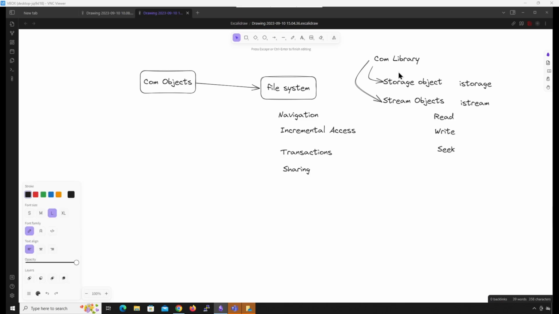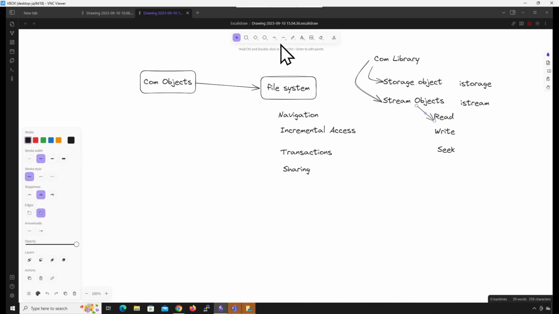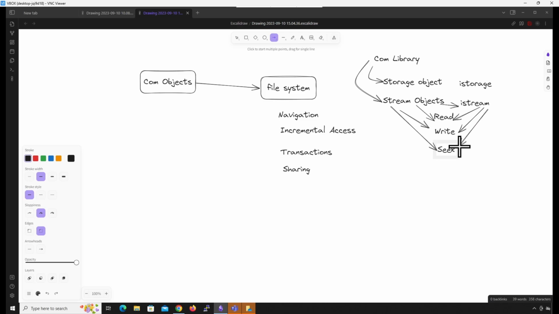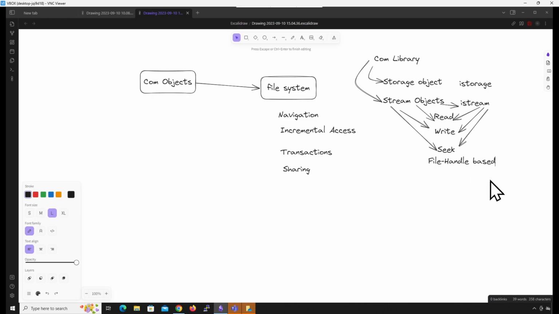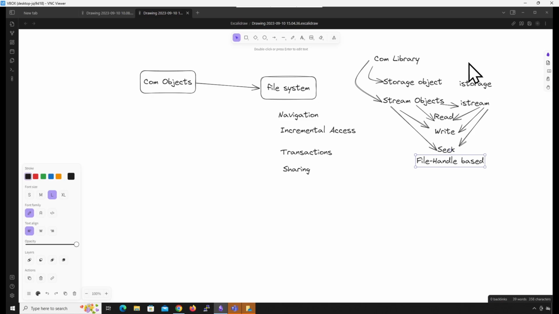A stream object contains data and is conceptually similar to a single file in a file system. Each stream has access rights and a single seek pointer. Through the IStream interface, you can read, write, seek, and perform other operations on the stream's underlying data. A stream is named by using a text string. It can contain any internal structure, because it is a flat stream of bytes. In addition, the functions in the IStream interface are similar to standard file handle-based functions, such as those in the ANSI C runtime library.